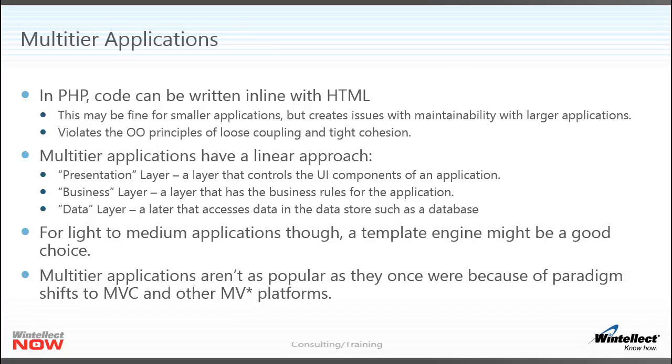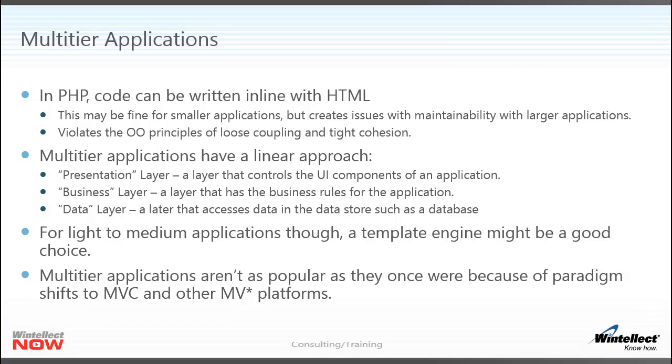Now, multi-tiered applications have been around a lot longer than PHP, but they typically manifest themselves in 3 layers, and this same thing is true inside of the PHP context as well. You have a presentation layer, which is a layer that controls the UI components. You have a business layer that controls the logic in the application, and you have a data layer that controls the data access in the application. And these are generally really stratified layers. The presentation layer talks to the business layer, which talks to the data layer, and you don't have a lot of presentation layers going directly to the data layer.